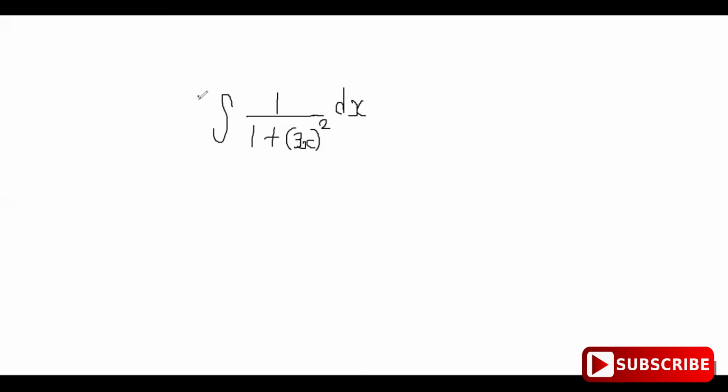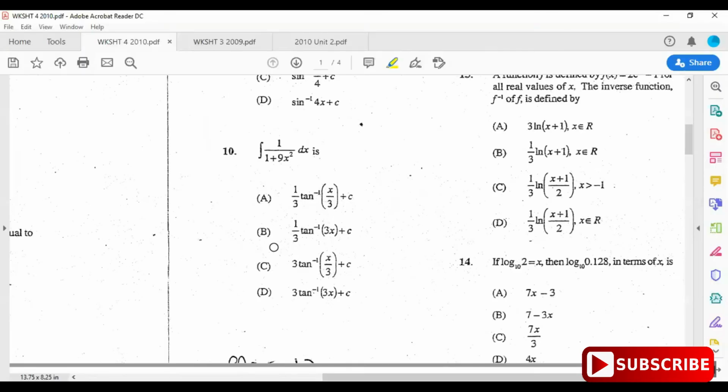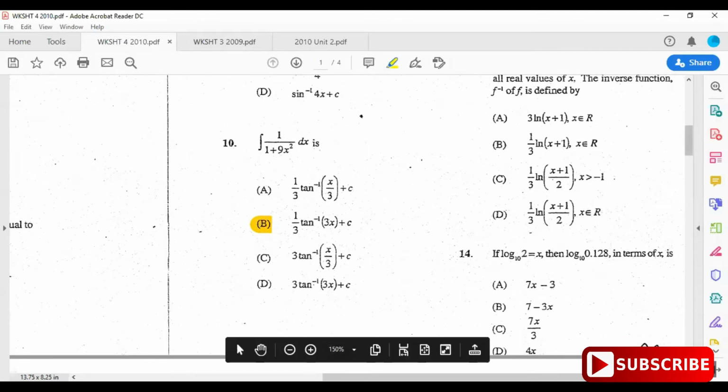What I was hoping to hear was you put 1/3 and put a 3 in the numerator. Yes, sir. And so that's now equal to 1/3 tan inverse of 3x plus a constant. It doesn't matter what you call a constant. But today I'm going to call that constant R, just to stop using C and K. They use too much C and K, right? True. 1/3 tan inverse of 3x. Easy.